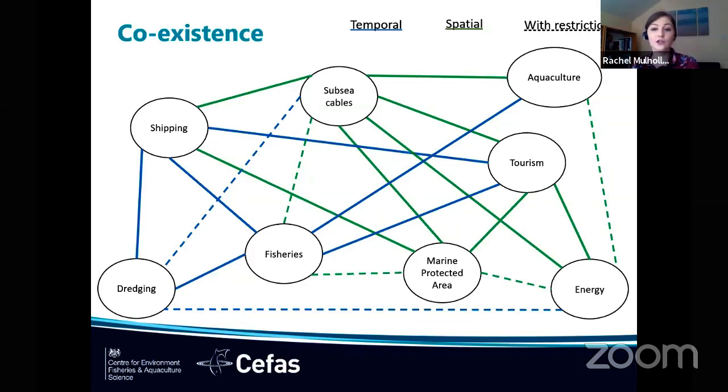Temporally, things like shipping, dredging, fisheries, tourism are all very short-term activities. So there is a lot of opportunity for these to share space and coexist. There are also some more complicated linkages where activities can coexist, but over a longer time frame or with some restrictions, for example, in the timing of activities. So aggregate dredging could coexist with cabling, providing the dredging takes place first. The same potentially with aggregate dredging and the construction of energy installations.